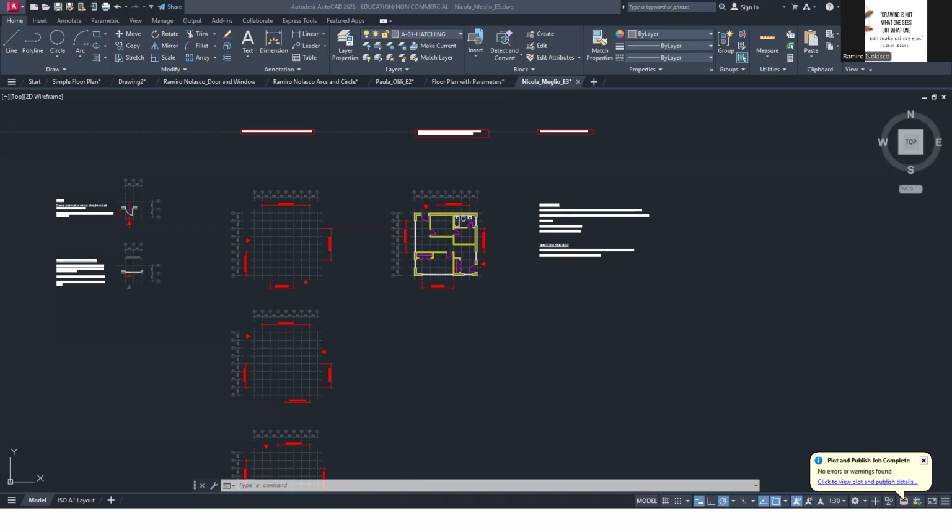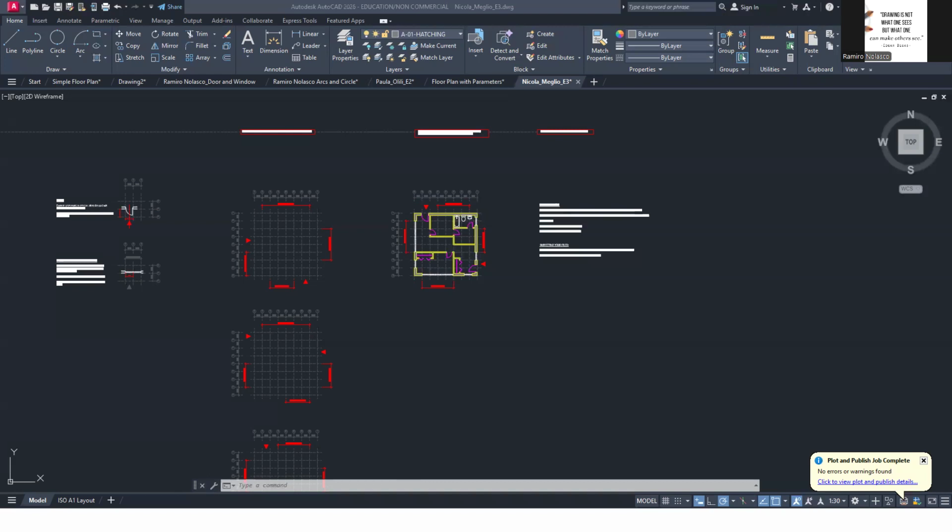The requirements are to submit the PDF. You're not screenshotting. And likewise, kindly submit the DWG as well, not just the PDF, the drawing file.